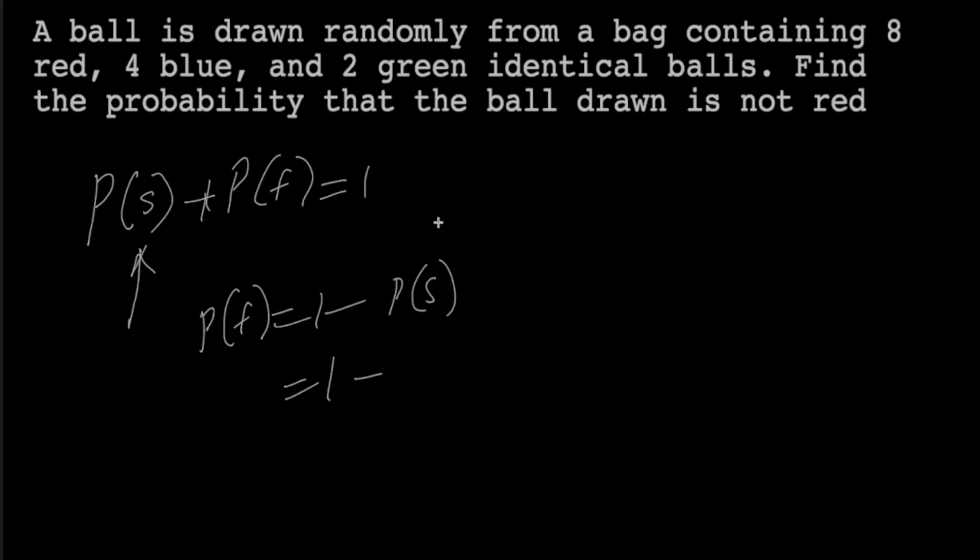So the next thing is, what is the probability of success of what? Red ball. So next you ask yourself, how many red balls? 8 red balls, 4 blue, 2 green. Total is equal to 14. Now, we have said that the number of required outcomes over the number of possible outcomes is equal to probability. How many required outcomes are there for the red to complete? 8 required outcomes.